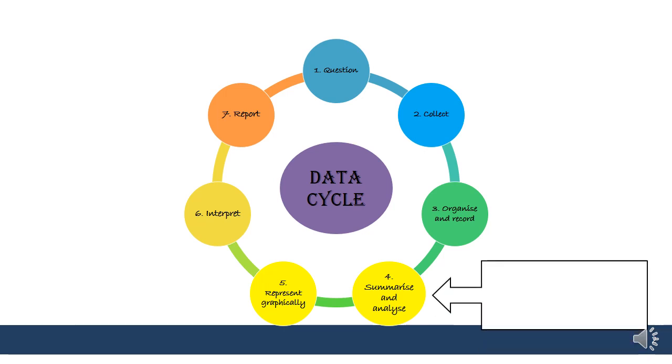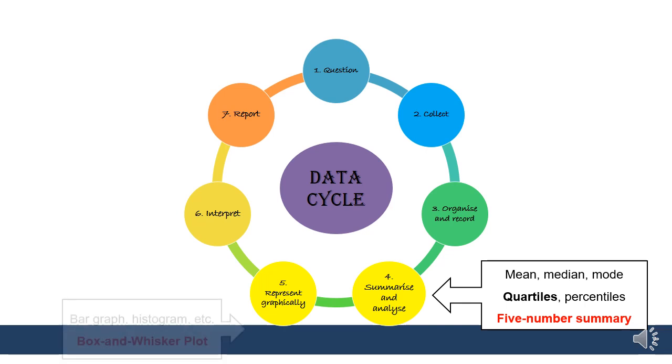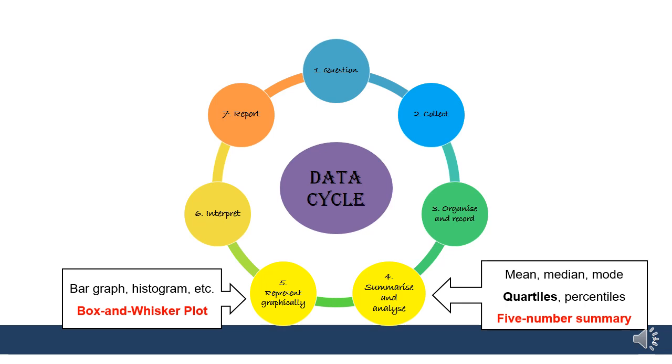And within this topic, we've talked about measures of central tendency: mean, median, mode. We talked about measures of position, quartiles, and percentiles. And today we're actually going to use those quartiles to do something a little bit different. We're going to write a 5-number summary, but more importantly, we're going to represent that summary graphically using what we call a box and whisker plot. So this is a new kind of chart that you're really going to love because it's super easy.